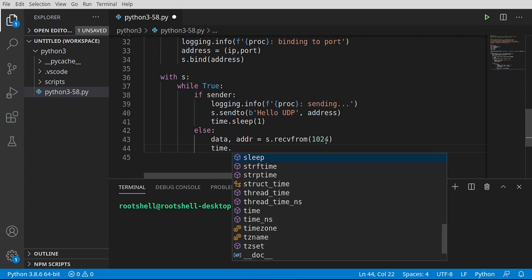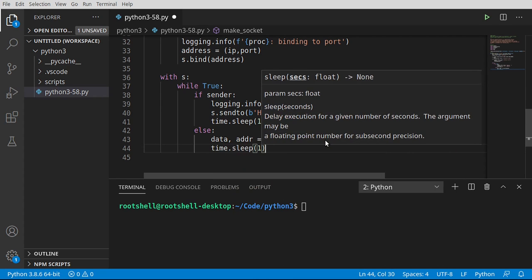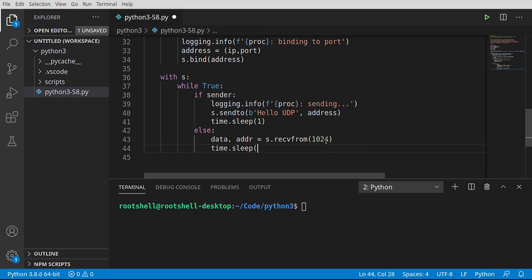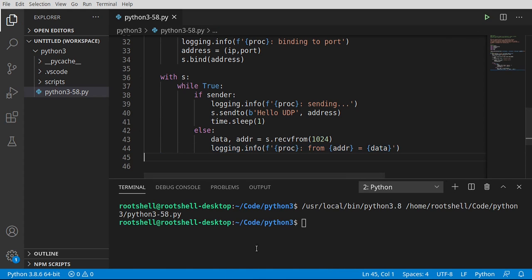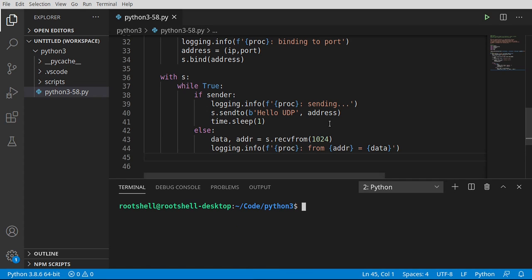And then let's go ahead and say time.sleep. Actually, don't need time sleep. What was I thinking? There we go. Logging info, and I want the protocol from, you definitely could sleep if you wanted to, but it would probably not be good. From the address. There we go. And then we want to know what data we had here. All right, lots of typing. Any misspellings? Let's go ahead and run this, make sure we don't have any little gremlins. Cool, doesn't look like I really destroyed anything too much.